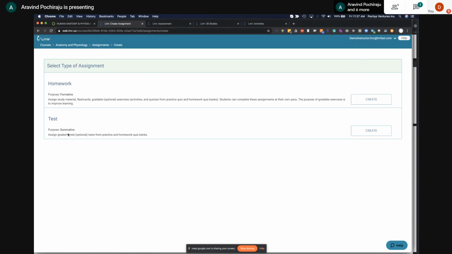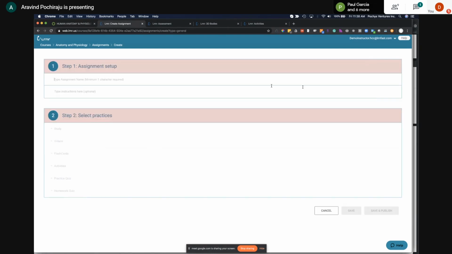There's a summative mode, which is what I talked about, where you can make this timed, and everything is locked down. So none of the aids that we had, none of the help that students need to link to other text, all of that is not going to be enabled. So let's look at homework. So again, everything is progressive. See, everything is grayed out here till you at least enter a name.